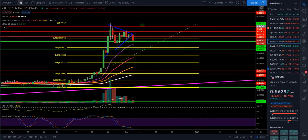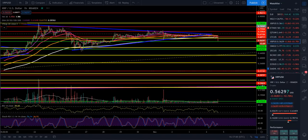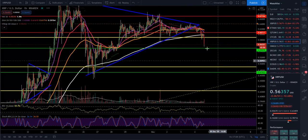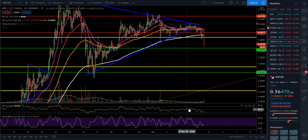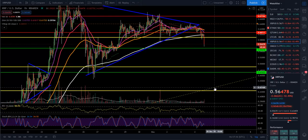Let's go to XRP here. And this was the reason why I got stopped out, guys. We're going to go into the 1 hour like I was playing it on, because I always like to go back through trades as well. This is where I took it. See how the candles were getting really tight here. Even the RSI was starting to move up a little bit. And what I did, you can see this volatility stop here, I put it right underneath that 100 moving average. Once we broke down, I triggered out. Now I'm looking for another great opportunity.